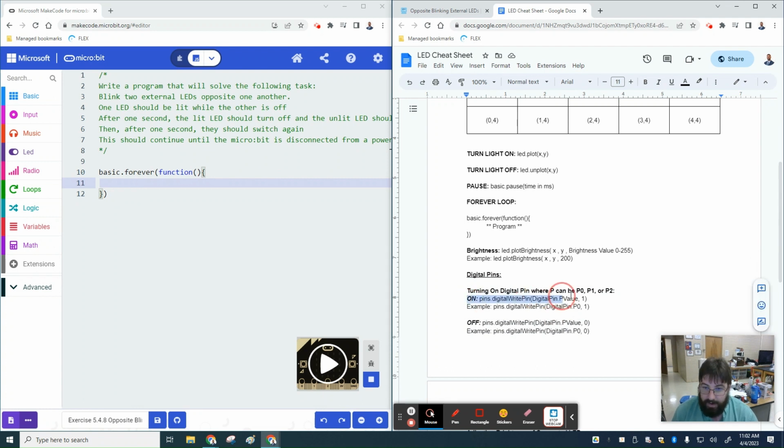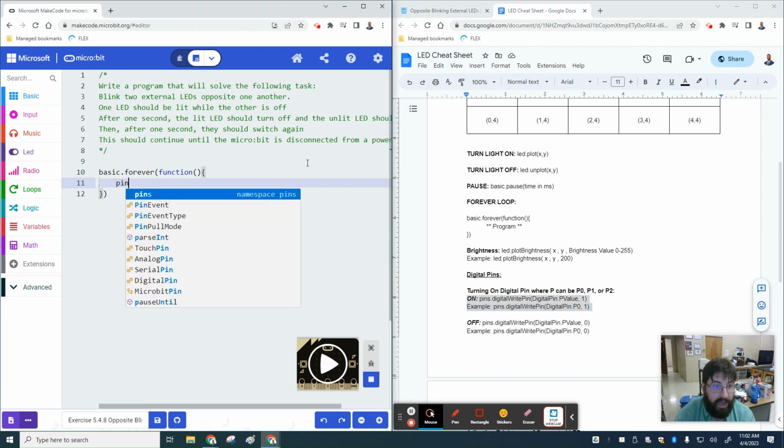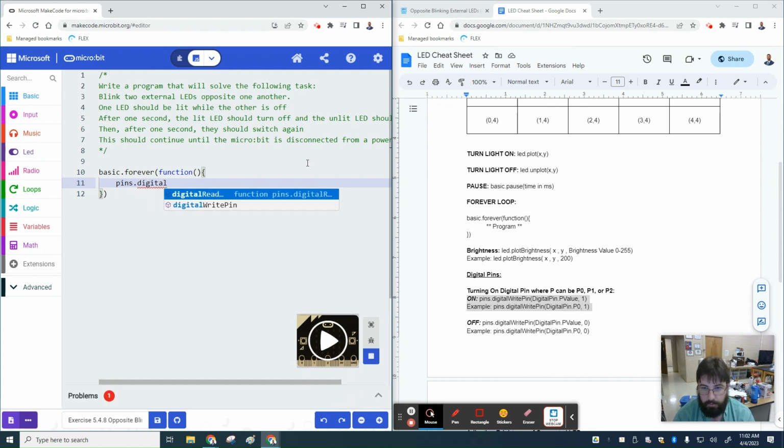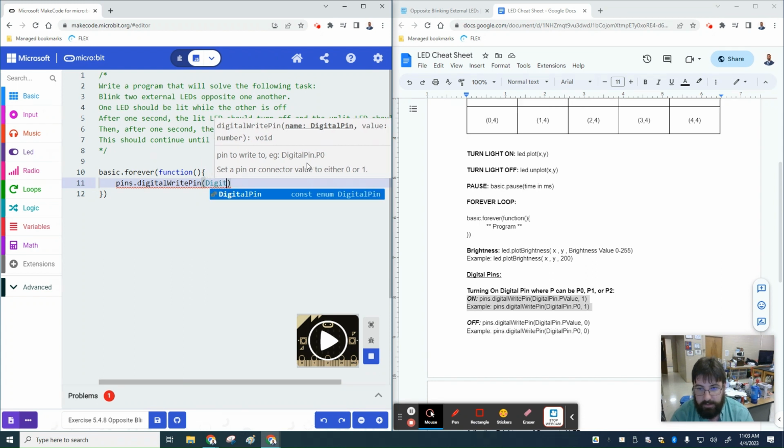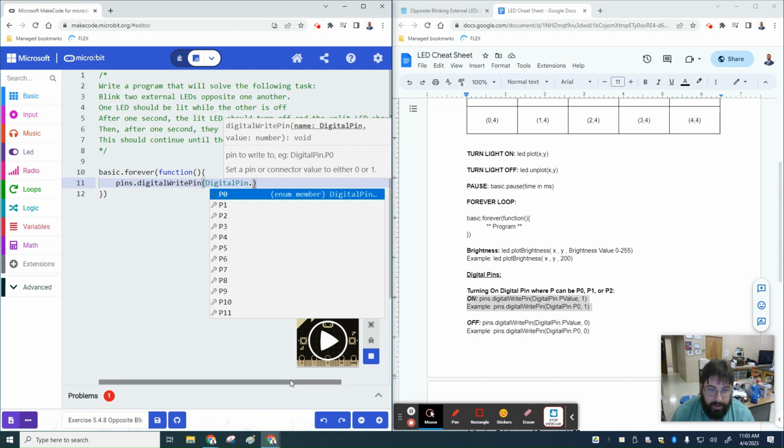Well, here's how I turn on one external LED. pins.digitalWritePin, open parentheses, DigitalPin, period, and now I need the pin value. Our microbit has 0, 1, and 2.